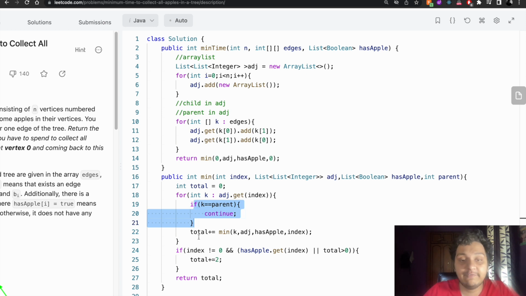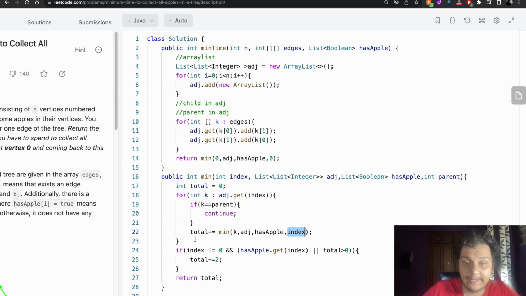After that we use recursive code, where the child index will be k, and adjacent will be the same, and the apple list will be the same. Before, the index was the child, now the index will be the parent. So we have to traverse this array.